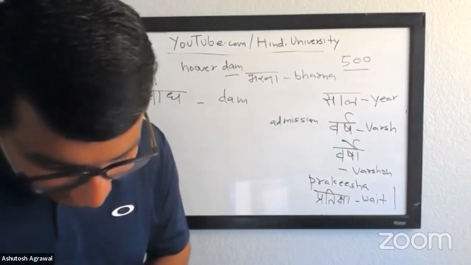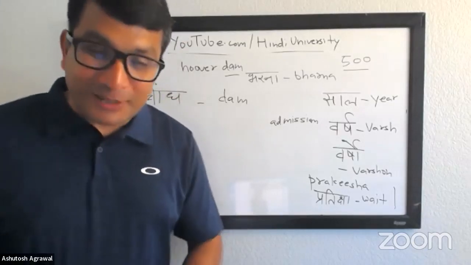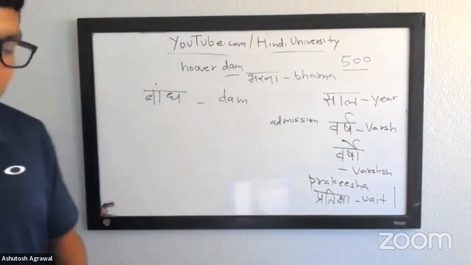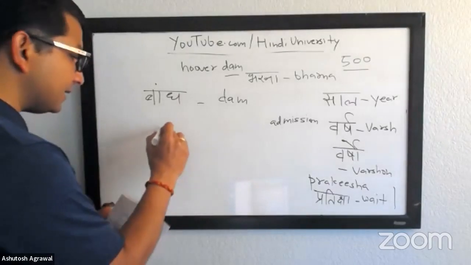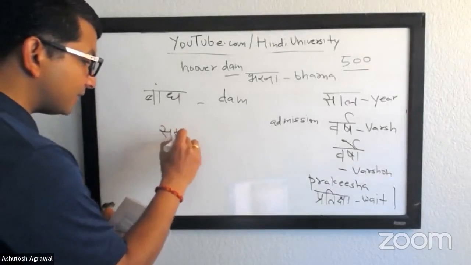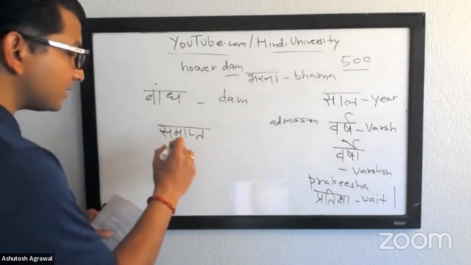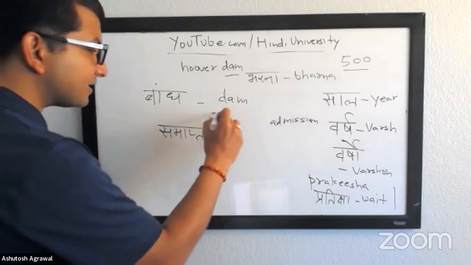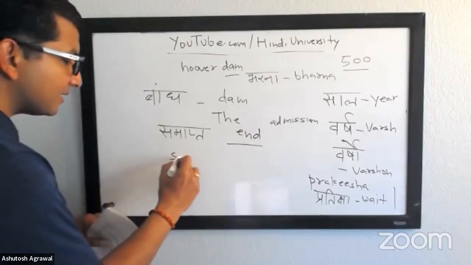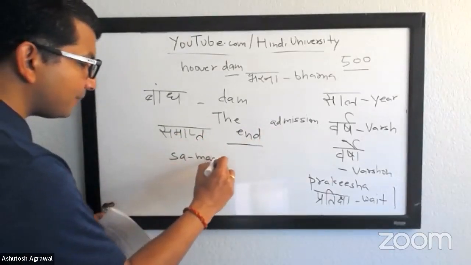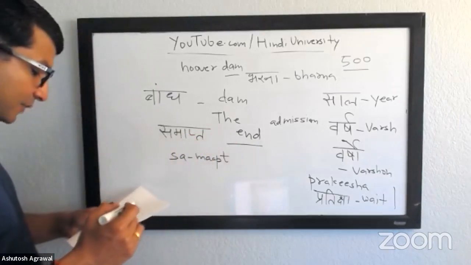We will do some more. Okay. शिक्षा सत्र समाप्त होने को है. So we have done खत्म होना. In this one, I'm going to write it down. It's basically समाप्त. If you watch older Indian movies, in the ending, how they say the end, right? In the past, they used to say समाप्त. समाप्त is the end.